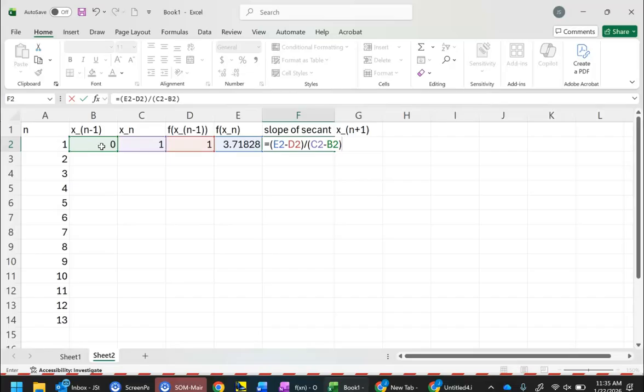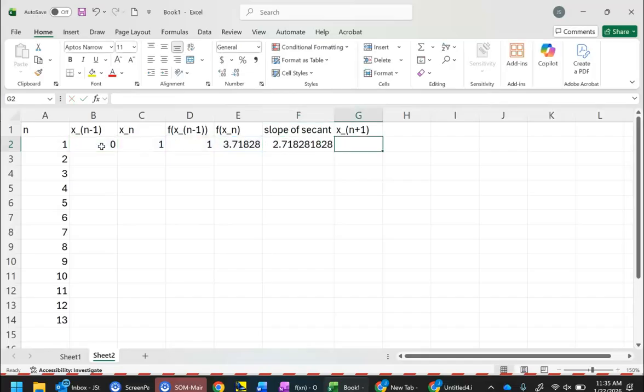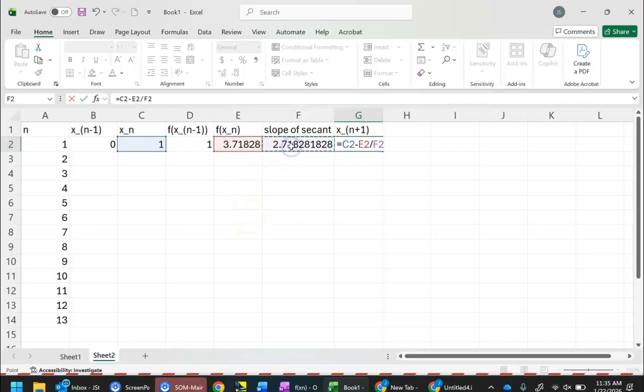Is okay? All right. How do we find our next one? We use the previous one minus the function value for the previous one divided by the slope of the secant line.